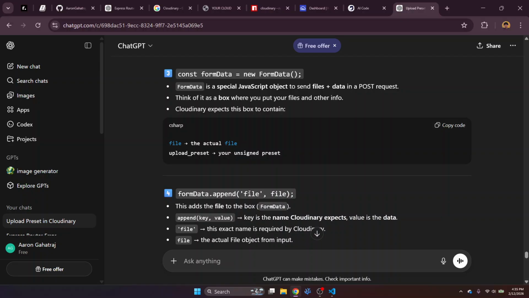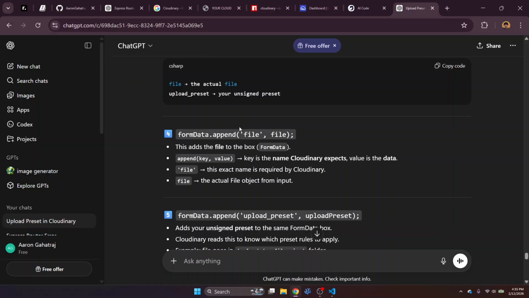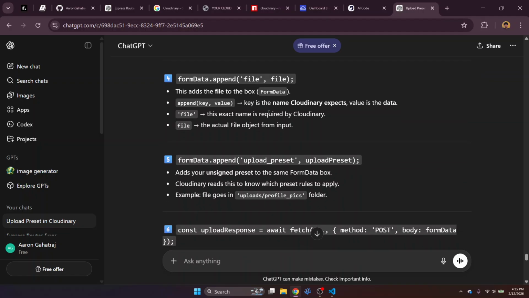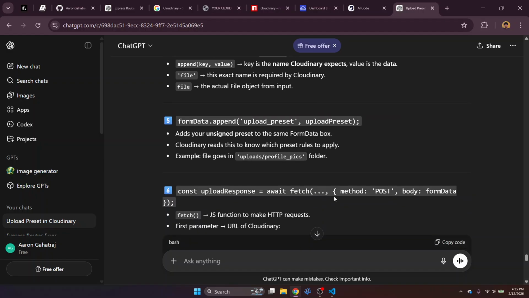And then formData.append adds the file to the box. Okay. Key and the value is the actual file object from input. Upload preset adds your unsigned preset to the same box, which will do apply.